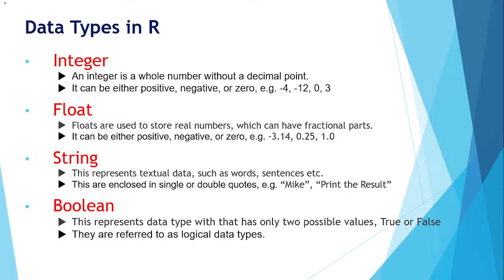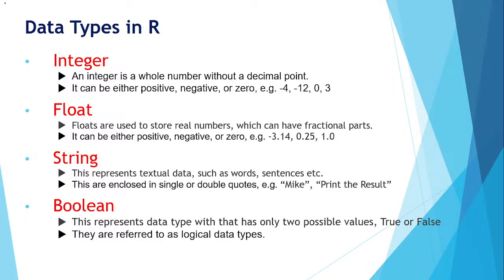It's like you want to measure the weight. You are using a digital meter. Integers are more or less like discrete values, whole numbers that do not have any remainder. It's like when you divide 4 by 2, it will give you 2, or 16 divided by 8 to give you 2, or you say 24 divided by 3 to give you 8. That's a whole number without any remainder.